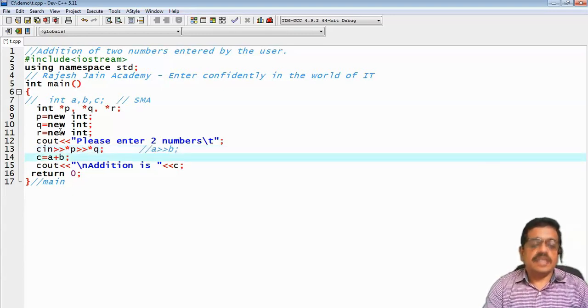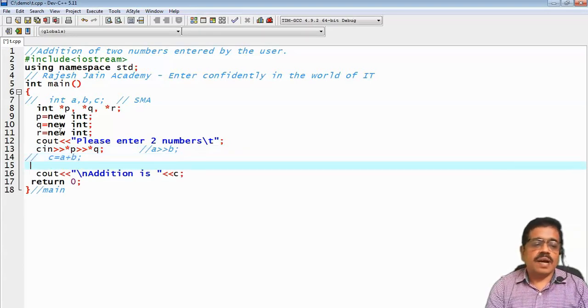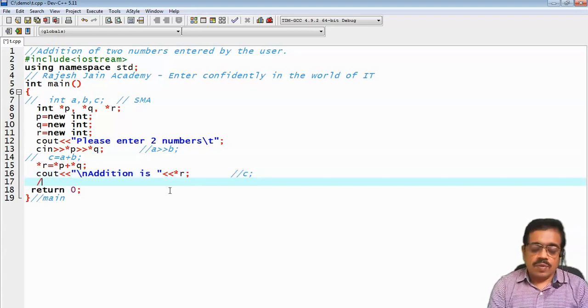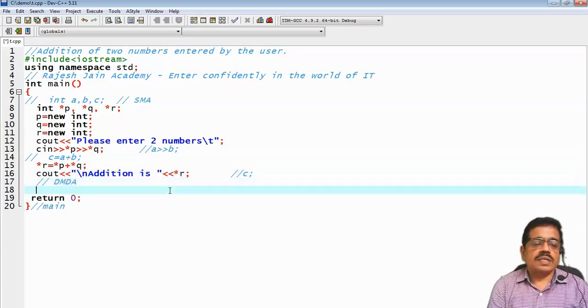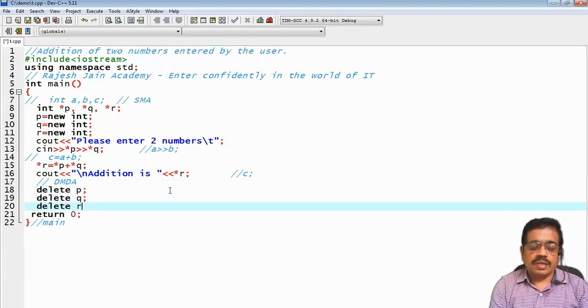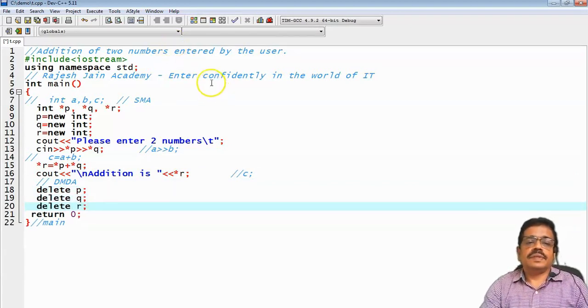Right? Here C is A plus B will be replaced by star R equal to star P plus star Q. Addition is C. Instead of that, addition is star R. And now I want a dynamic memory deallocation. I will need 3 delete statements. Delete P, delete Q, delete R. Right?